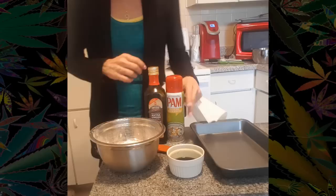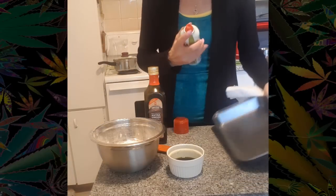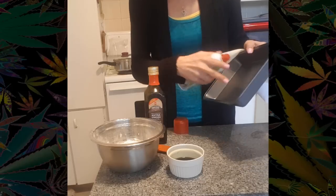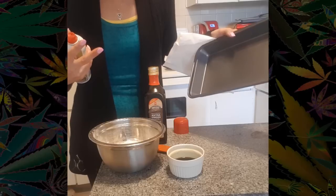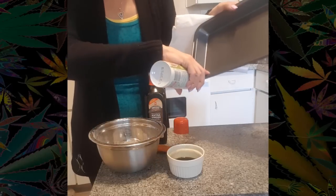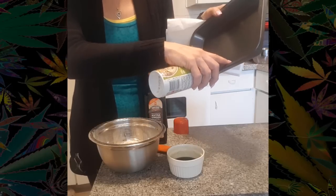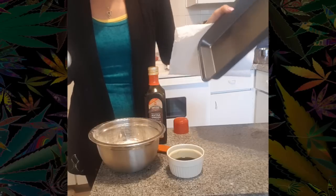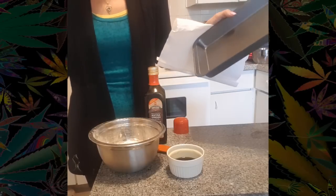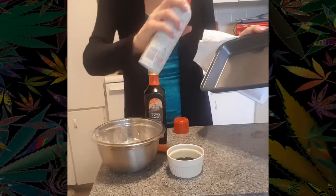All right, so the very first thing we're going to do is grease our pan, and we said we're going to very lightly do this. The reason being is the THC oil can separate out, and it will automatically stick to the metal. And once it does that, it doesn't come away unless you use another oil, because THC is oil soluble. So the only way to get it away is to use another oil. So that's why I found lining the pans works great.